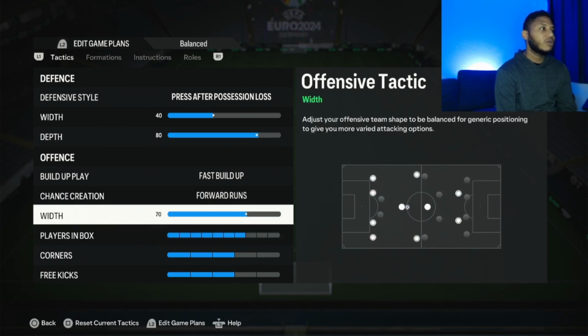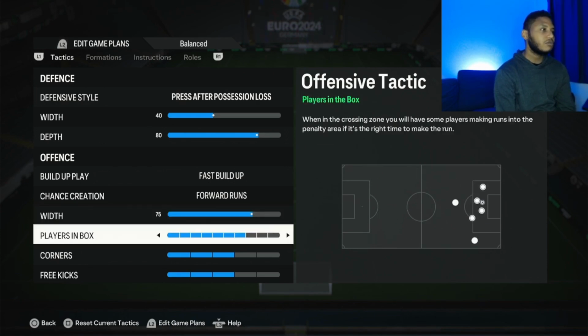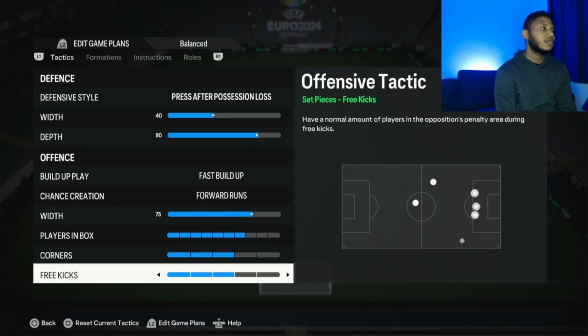And we're going to have the width on 70. We don't want to have it too wide like on 90. We still want that space in the wide areas for the fullbacks to get into. We're going to have the players in the box on 7 and this stay as 3.